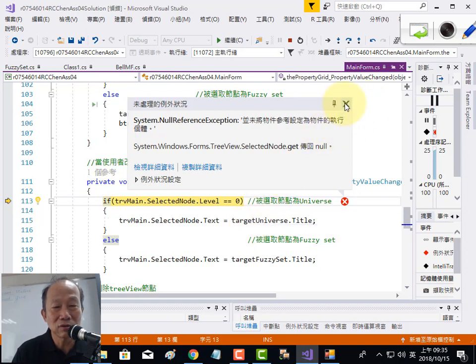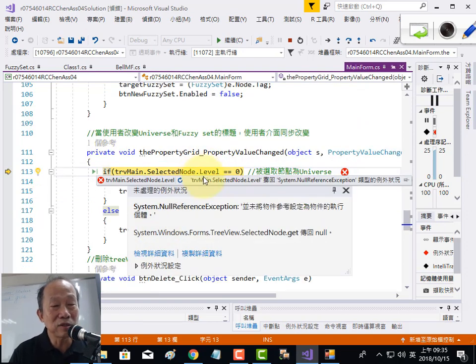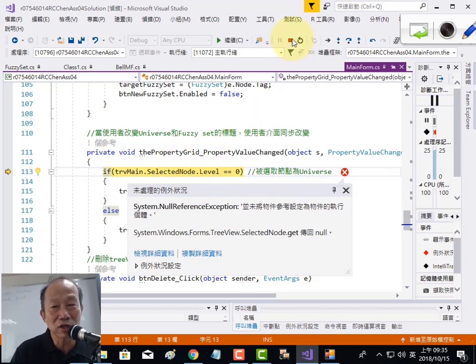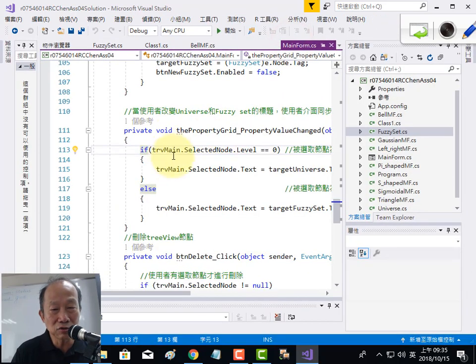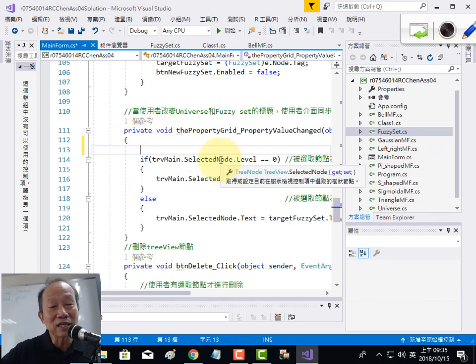Okay, so universe array was 0. So you need to bypass this very beginning, I mean, this very early case. So how can you do that again? Well, I don't know the logic. I mean, Miss Chen has placed it here, but since there is an error, I need to deal with that. So the easiest way is that once you know the selected node is not selected by the user, right? It's normal. So how can we avoid this exception?